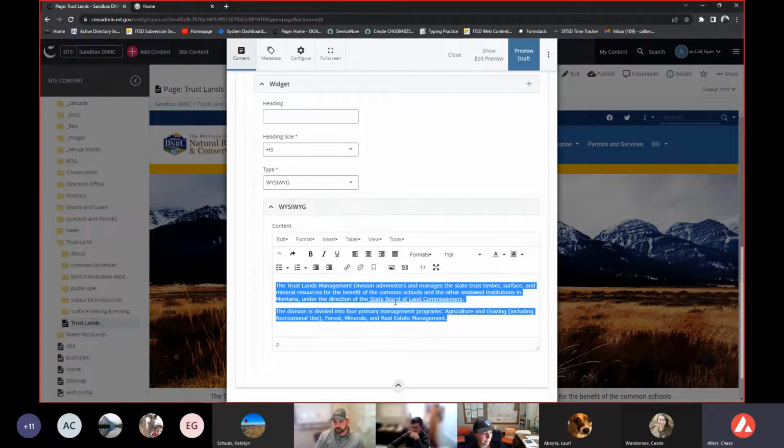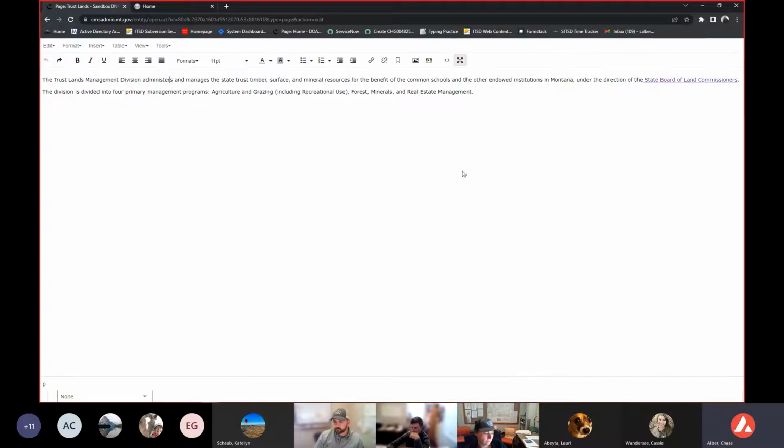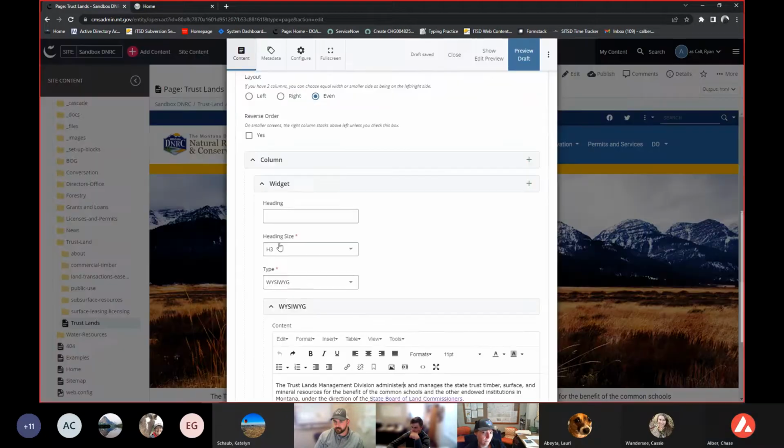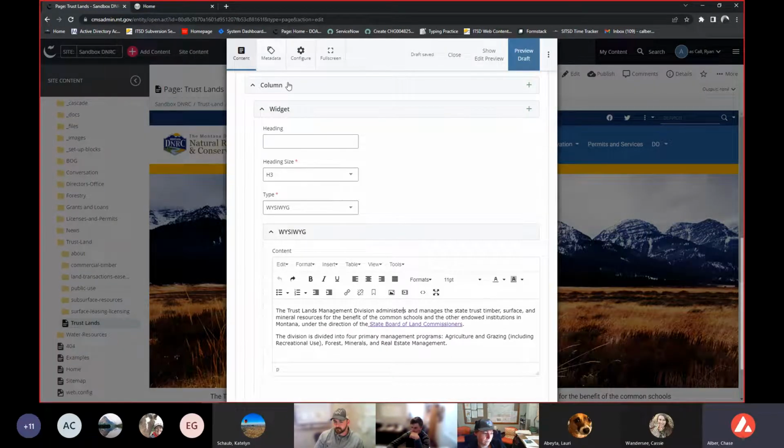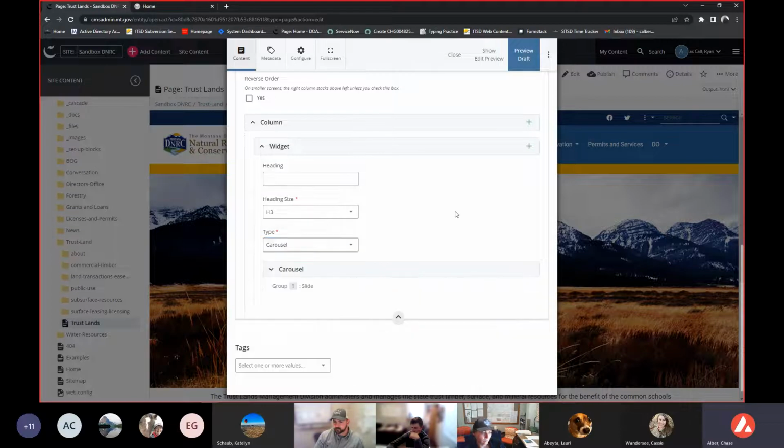I'm just going to back this up a bit. It's very easy to use. If I want to add an image, I can as well. I can also add a video. If you need more room, you can full screen. From here, you have a much easier display of adding all your content. All this text is going to sit inside of that column. So if I have more columns, all of them are going to have to share that room inside that row.